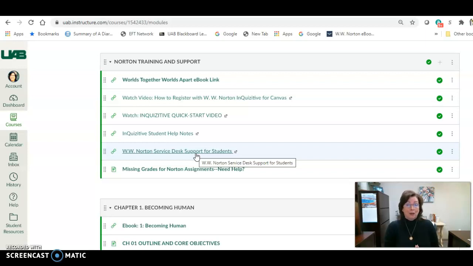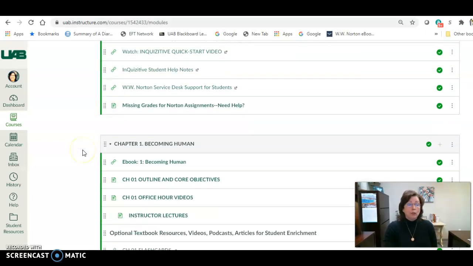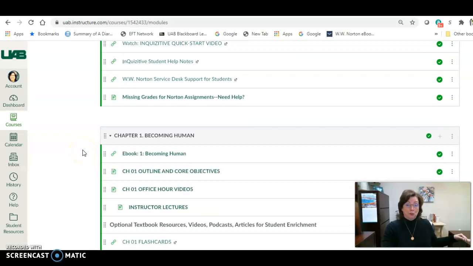If you complete an assignment in your chapter module, like an Inquisitive, and the points do not eventually populate in grades, and it might take a few minutes up to a few hours to populate in grades, the only reason I know that happens is, number one, you did not go through Canvas and use the links in the chapter modules, and number two, you tried to go directly to Norton's website. So always use Canvas as your vehicle for your assignments.